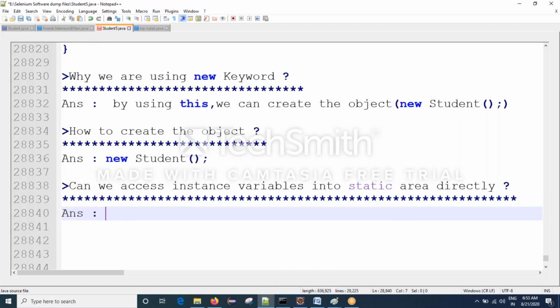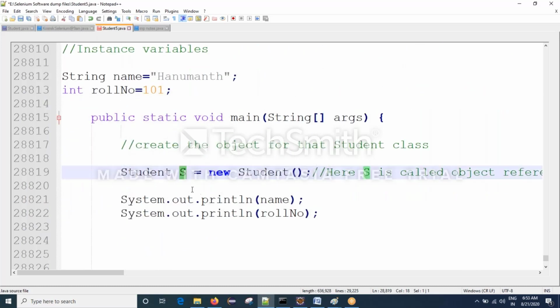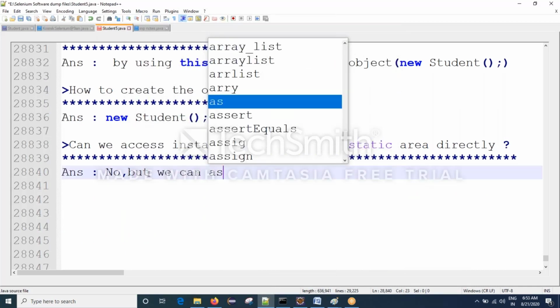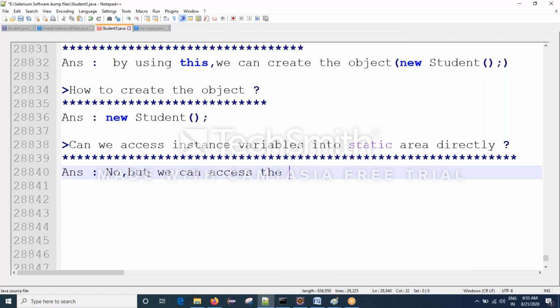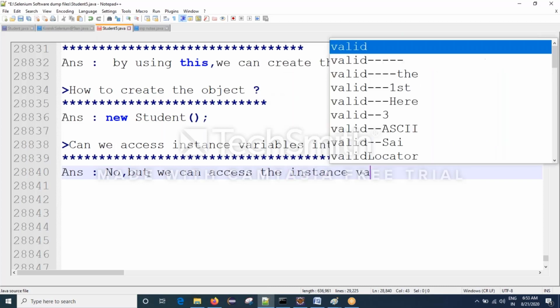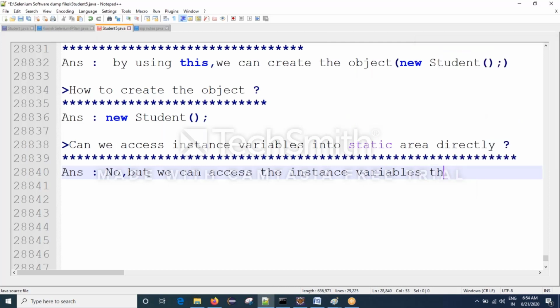That is my question. What do you say? No, but we can access the instance variables through object reference.